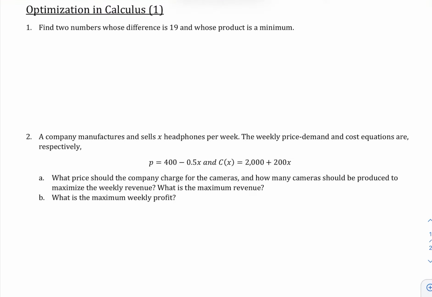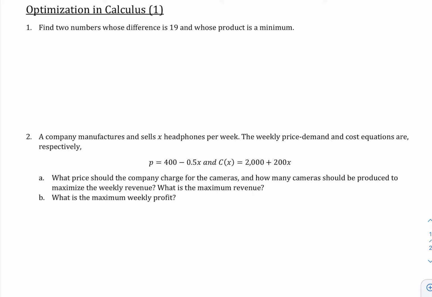We have seen how to find absolute extrema of a function, and now we're going to utilize this in a concept that's very popular in calculus called optimization. Optimization can be a little bit tricky at first because you're going to be dealing with a lot of word problems. You're optimizing real life situations. So I'm going to do three examples here.